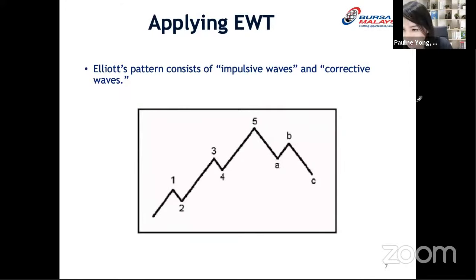I see that I have a lot of wave 3 and 2. There's no right or wrong because it's your personal preference. It's purely your personal preference and it has to be according to your personality. If your personality prefers the impulsive wave, then you just trade according to your preference. So there's definitely no right or wrong.